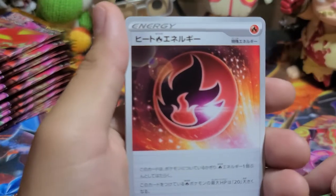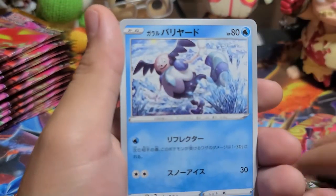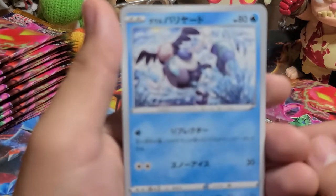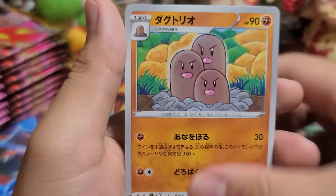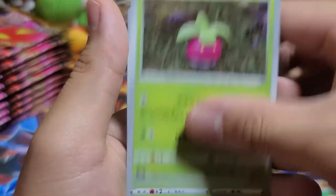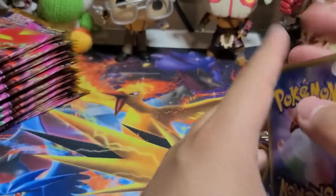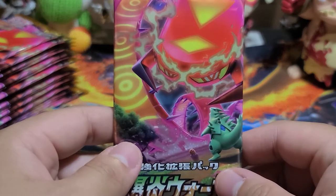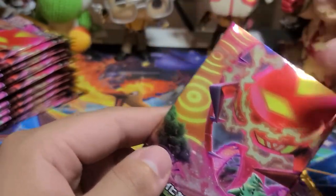Okay, one to the front. Oh, a fire elemental energy. Oh, that's kind of cool looking. It might be a supporter card or trainer card, but that's pretty cool. Mr. Mime, I think the Galarian version. Diglett Trio, some weird clay doll art, and Thick Plant Girl. All right, nothing in that pack. Sweet. I don't know what the deal is with the autofocusing, but you're just going to have to deal with it. There we go.